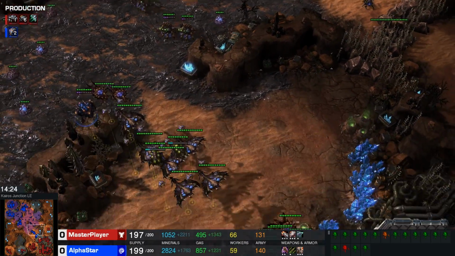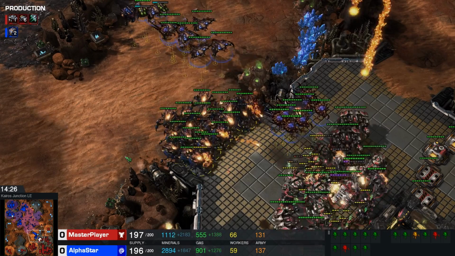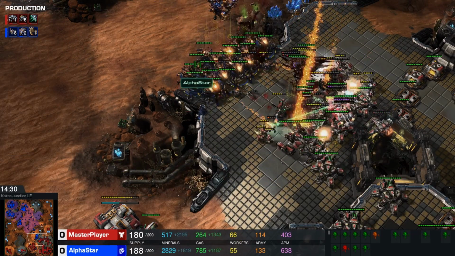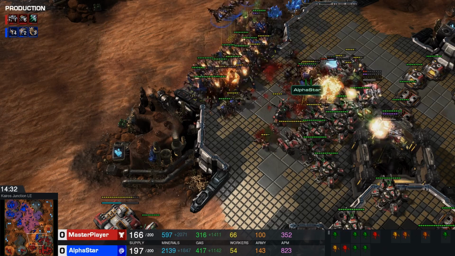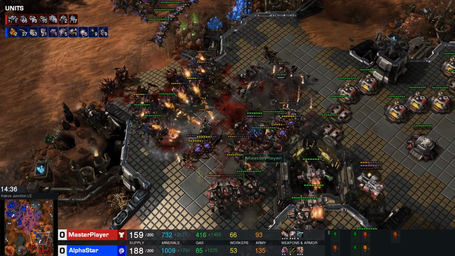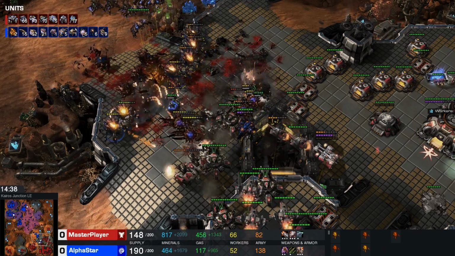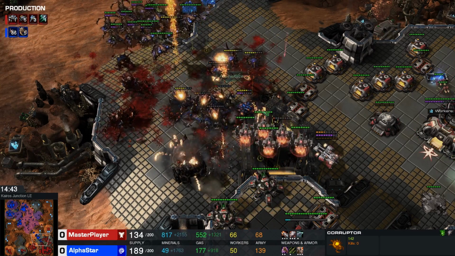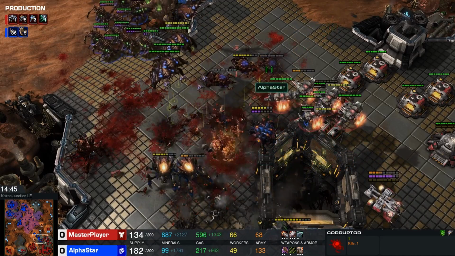There's, what, 10 queens here, there's a lot of broodlords, there's a bunch of Thors actually trying to do some damage. Tanks are not sieged, these ravagers are putting in a lot of work. Actually some work also going down on top of these corruptors getting hit by biles. Where are the Vikings? 10 Vikings will start showing up right now. Without ship weapons so far, good corruptor micro, some kiting even coming out of Alphastar.